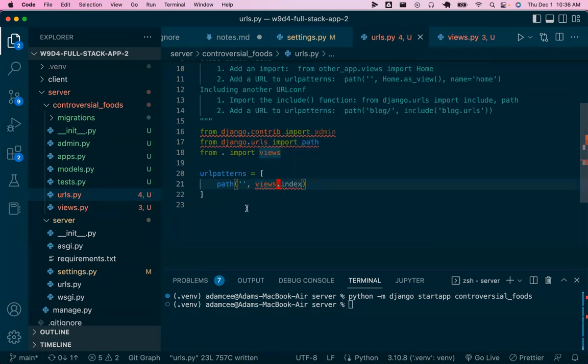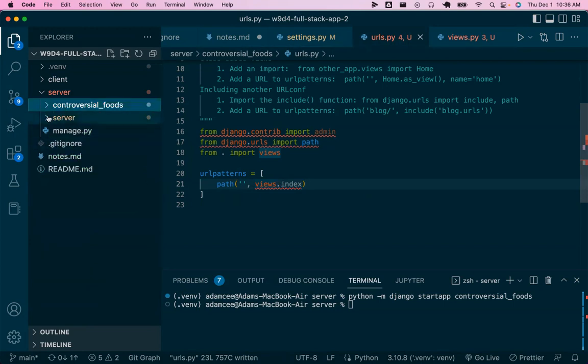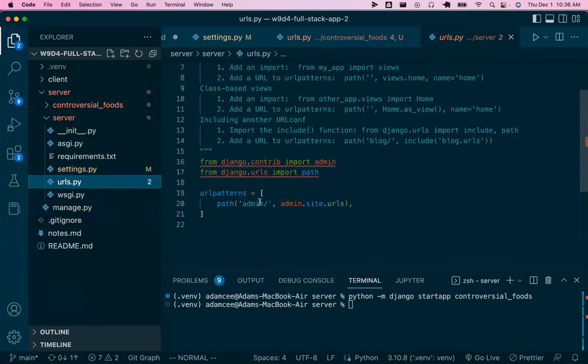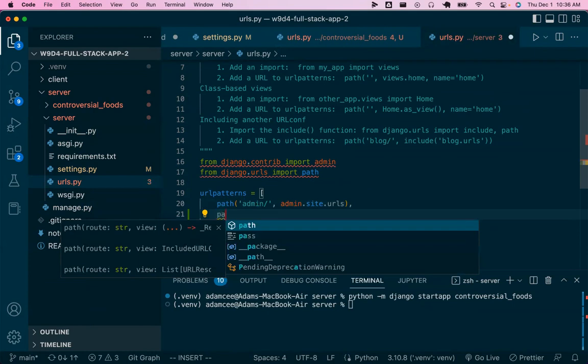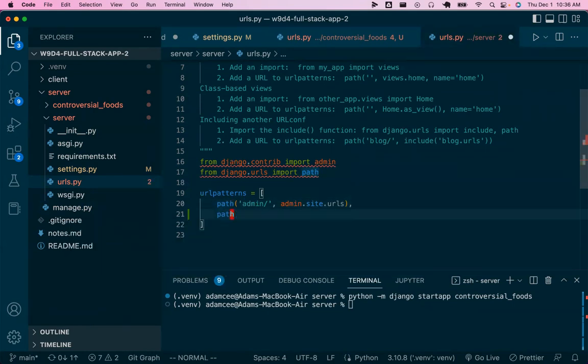Again, I think that's just VS Code being funny, and we'll test this out in a minute because we've written a view, we've written a route. Let me double check to make sure that my paths are set up correctly. And I think what I do need here is, I might need a little guidance on how to write this one out to point to our app.